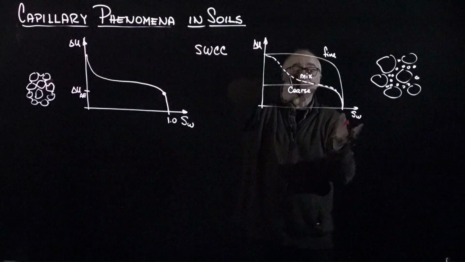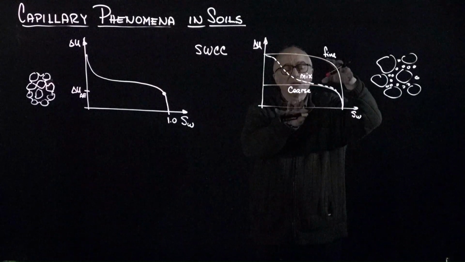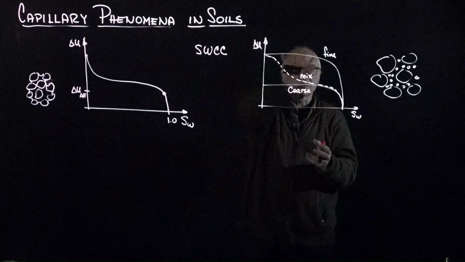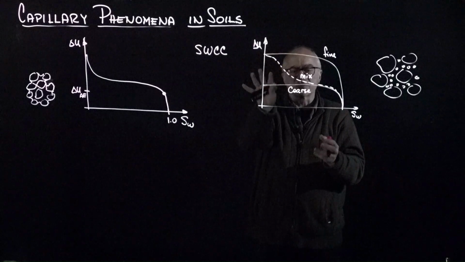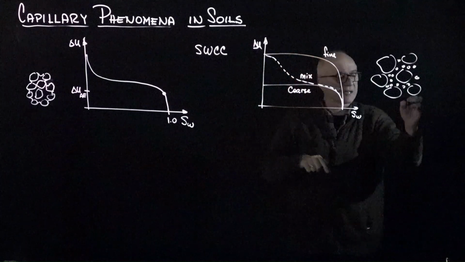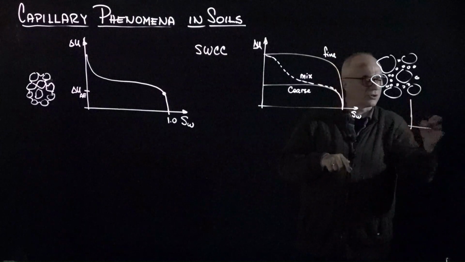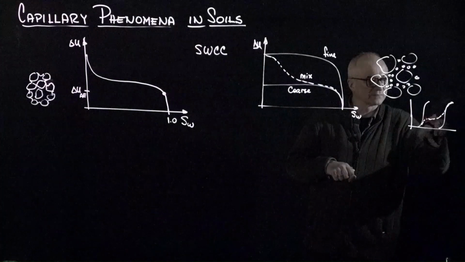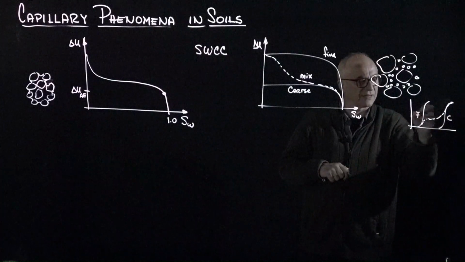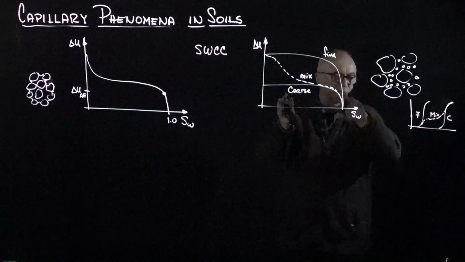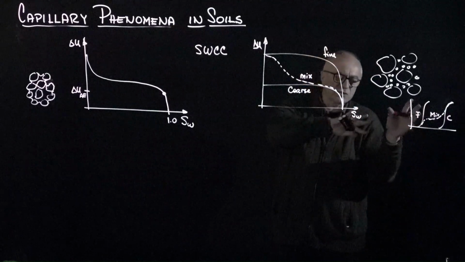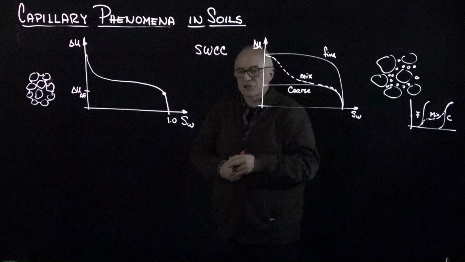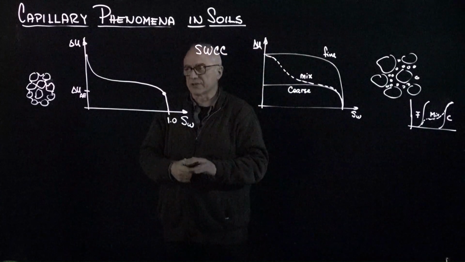Please notice that I could turn these curves around and they would look like the grain size distribution. So this would be, if I plot cumulative percent passing versus grain size, the grain size distribution for a coarse soil, for a fine-grained soil, and this is the mixture. So this is the coarse, this is the fine, and this is the mix. So recognize that this is almost a rotation. You see the grain size distribution, and you can begin inferring the shape of the soil-water characteristic curve.